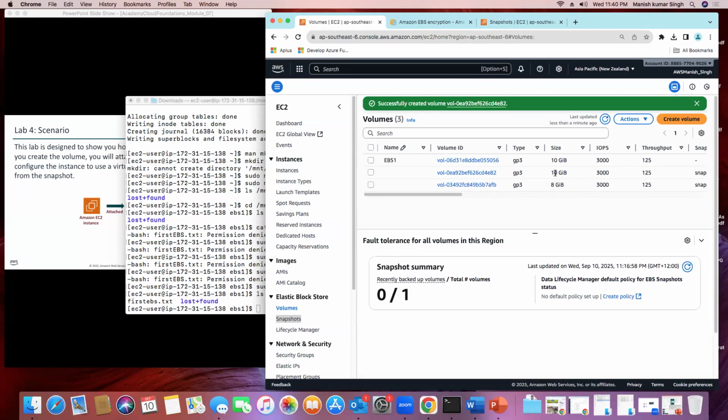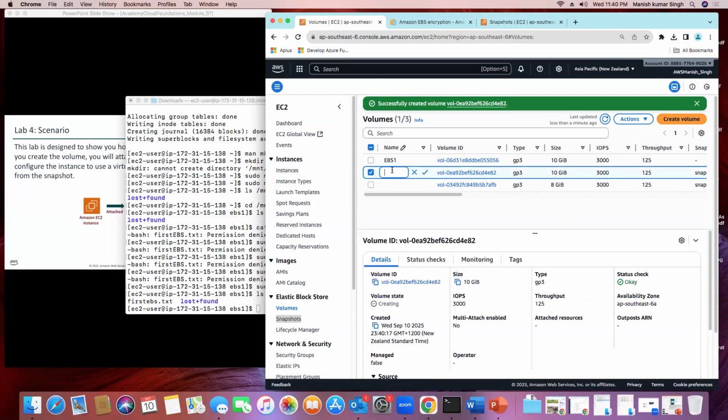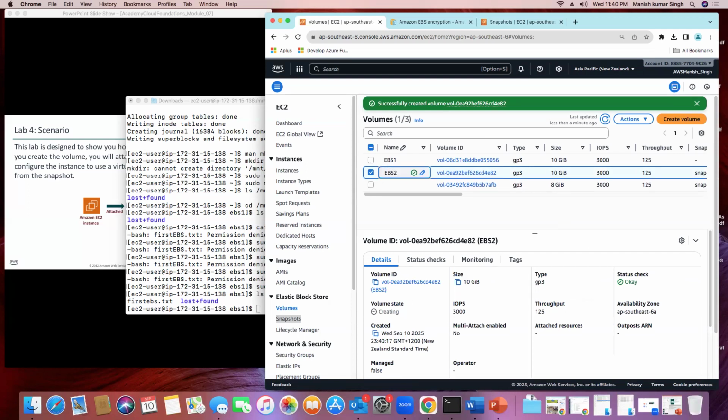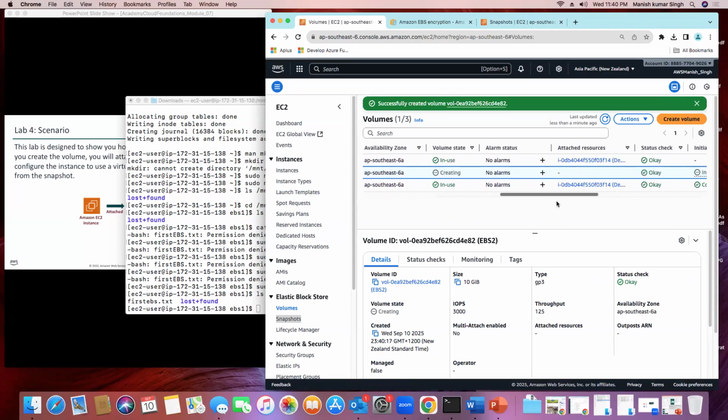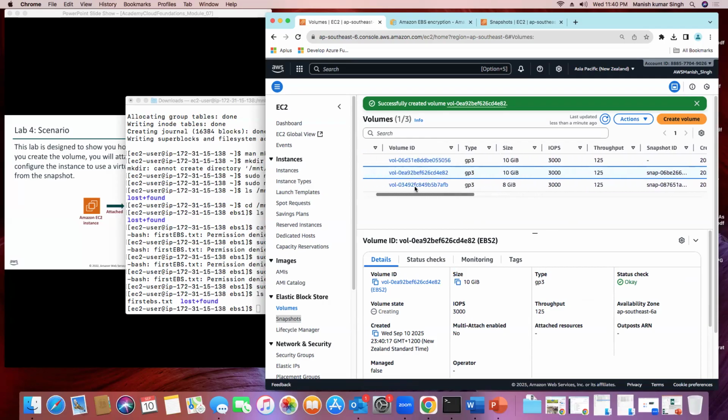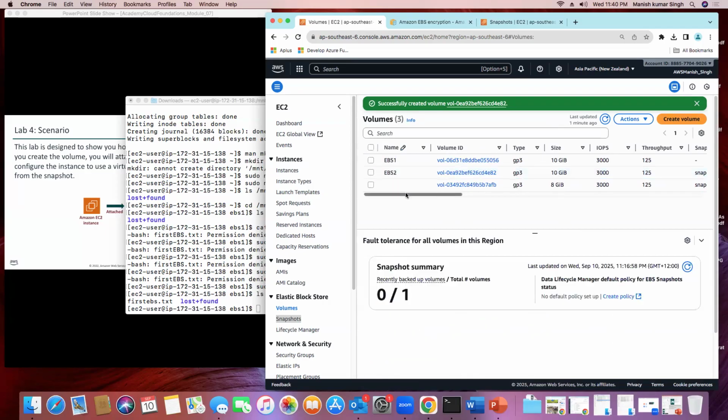Yeah. So this is the volume we are creating now. It's getting created. We can rename it just to have EBS, to identify it easily. Basically, we can name it, right? You can see status is okay. It's initializing. It's from a snapshot, so we don't have to format it or create a file system. We'll see while mounting. It is a volume which was created using a snapshot.